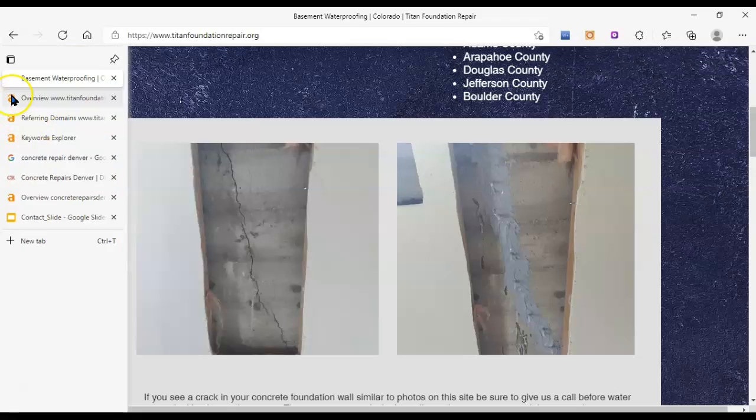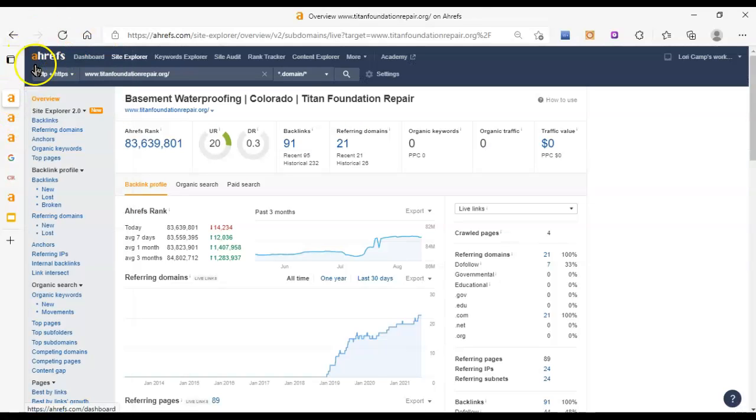You can see it right there. So this gives us an in-depth look into how a website is performing. It's one thing for a website to look nice, but it's a whole other thing, I think, for it to actually function as a lead generation machine, which is what we do. So I put your website in, and here are your scores.